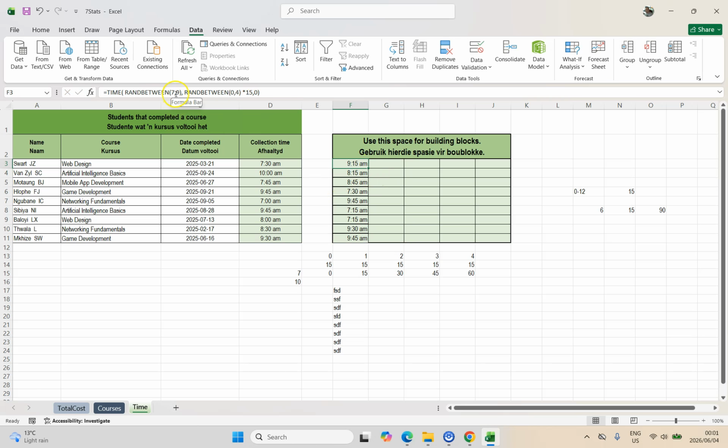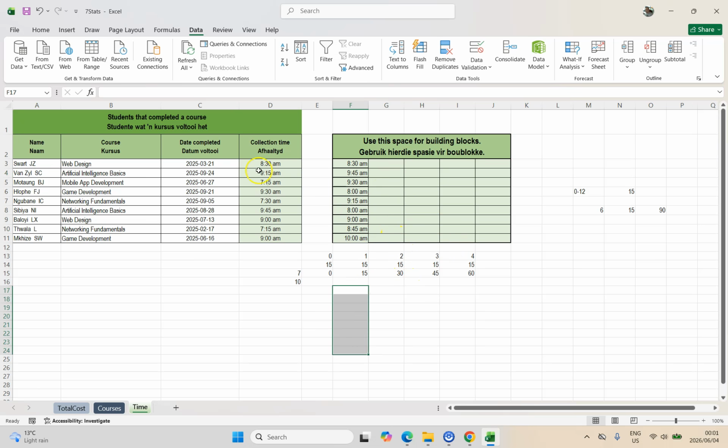It's still going from 7 to 9, but it's giving it one of these options as the minutes. And if it's a 60, then that 9 o'clock will become 10 o'clock. It won't go above that. So if I do that and scroll that down, oh, there's 10. And there's nothing above 10. Yeah, that's another way of doing it. Okay, so there we go.